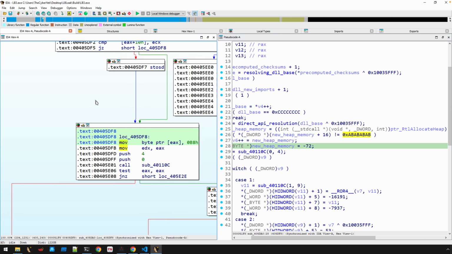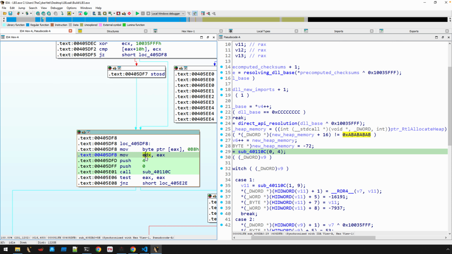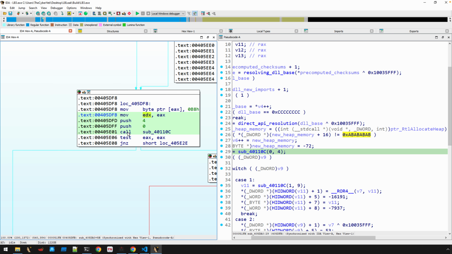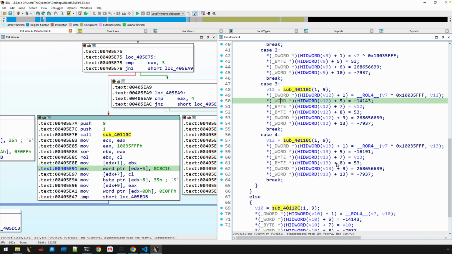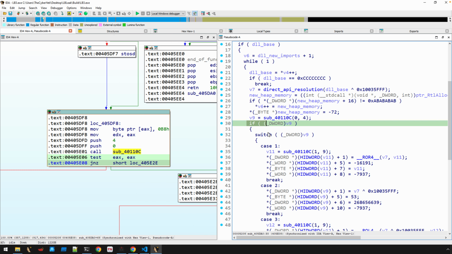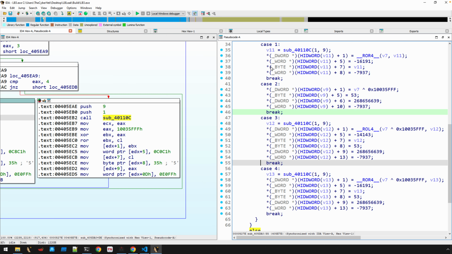So let's now take a look at what's happening here in this newly allocated region of memory. Okay, so this block, this is EAX. EAX is that pointer to that new chunk of memory. It's dereferenced, and the byte B8 is moved into that location. EAX is then moved into EDX. Right? And so again, this EDX now is going to point to that newly allocated region of memory. We next have a call to sub40110C. And you'll notice here in the pseudocode view, if we highlight that, that's called multiple times here as we get into both this if statement. There's an if and an else branch here. There's the else branch, and then there's case statements.